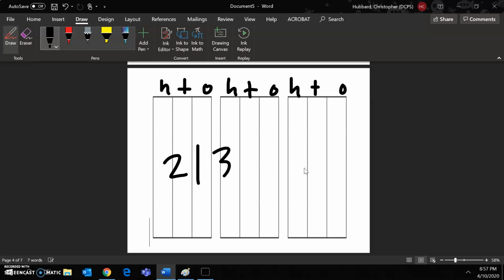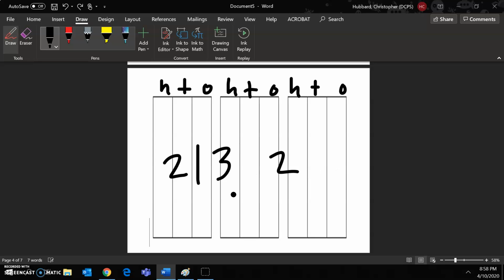213, 206. Which number is greater? Awesome, 213. What symbol did you write? If you wrote this, you are incorrect because we said that the smaller number eats the bigger number. If you wrote this, you are correct. To read this sentence, 213 is greater than 206. The symbol's facing this way because the smaller number eats the bigger number.